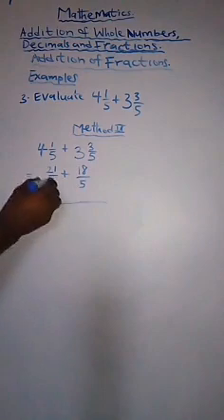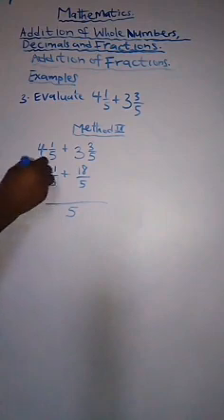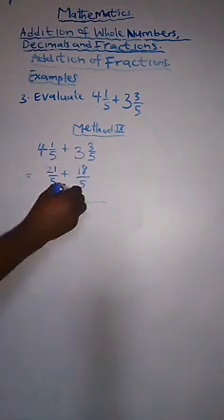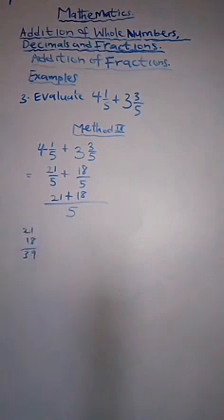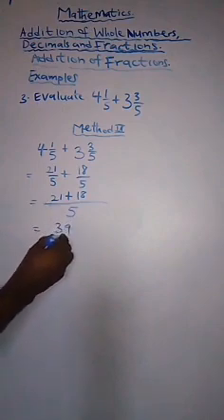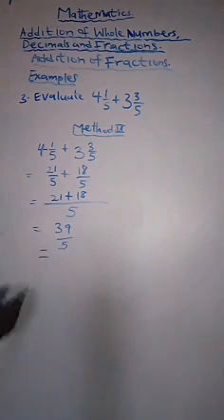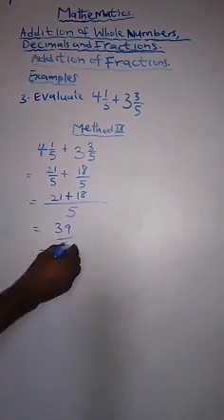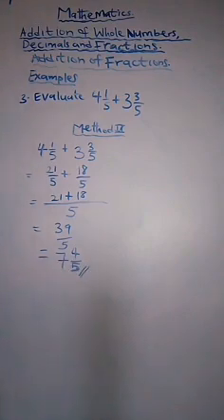Then the next thing is to look for LCM. LCM of 5 and 5 is 5. So 5 in 5 is 1, right? 1 times 21, 21. Place your plus sign. 5 in 5, 1. 1 times 18, 18. Then add 21 and 18 together. This is 9. 8 plus 1, 9. 1, 2 plus 1, 3. So that gives 39. So this is 39/5. This is an improper fraction. So it is ideal to convert it to a mixed number. 5 in 39, 7. 7 times 5, 35. 39 minus 35, we have 4 left. So you can see the two answers are the same for the first method and for the second method.